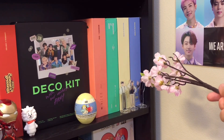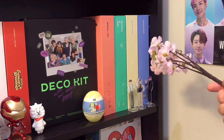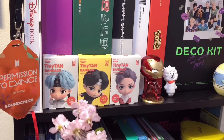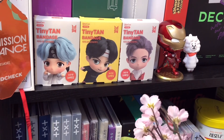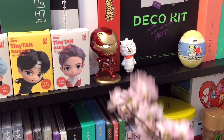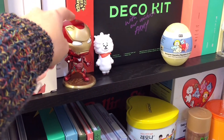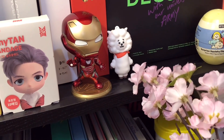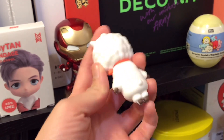Over here, I have the BTS memories collections that I currently own - 2019, 2020, and 2021. For 2021, I actually have two copies: one is the DVD version and the other is the digital code version. In front of these season's greetings, I have some cute things - three Tiny Tone bandages that I got as freebies when I went to the Permission to Dance in Los Angeles concerts. This one is Yoongi, this is Jin, and this is Namjoon. And next, I have a little figurine of Iron Man because he is my favorite Avenger - something cool is that it's a bobble head, so his head kind of just moves. And next to Iron Man, we have little RJ here - this was actually part of a keychain, however it fell off, so I just have him here.